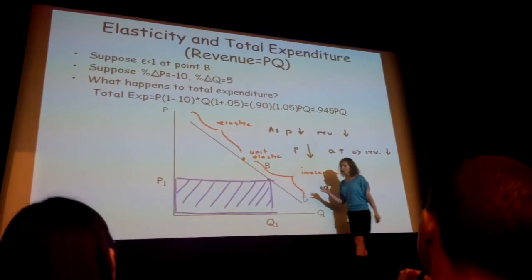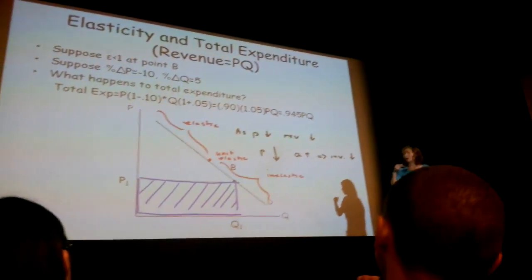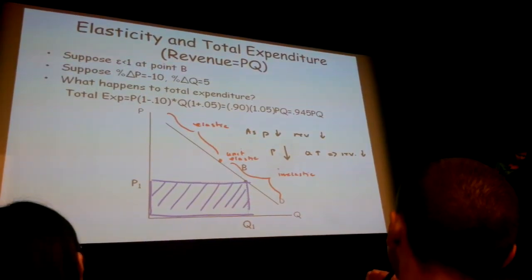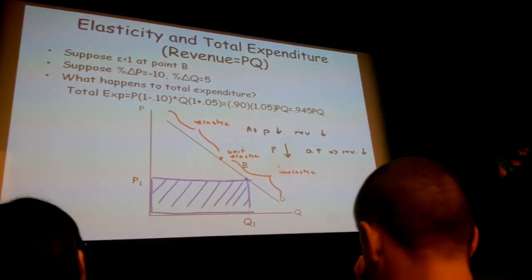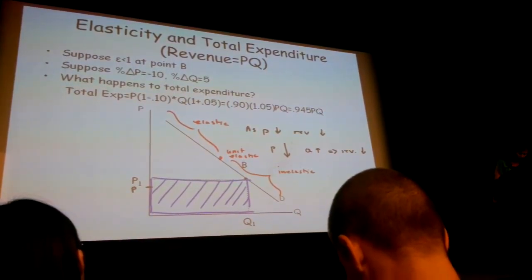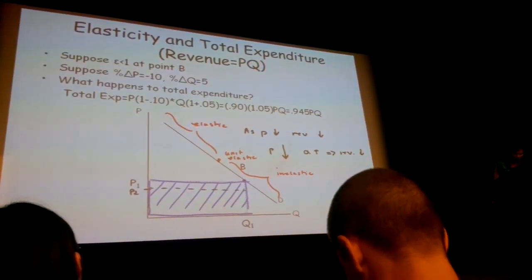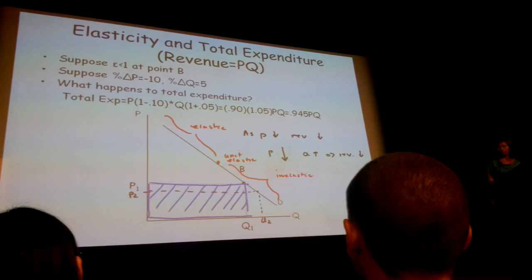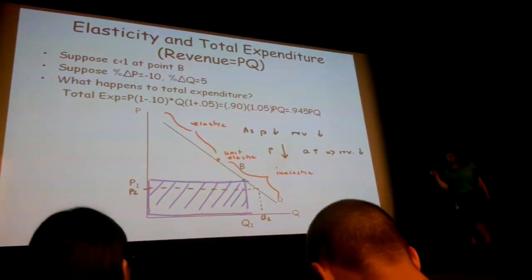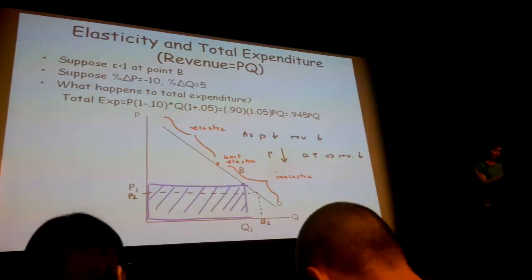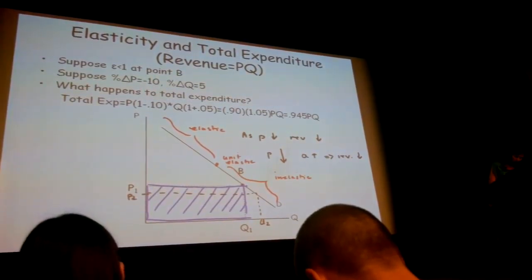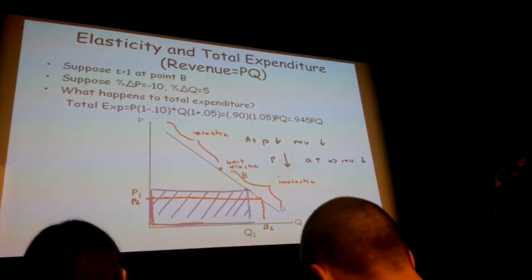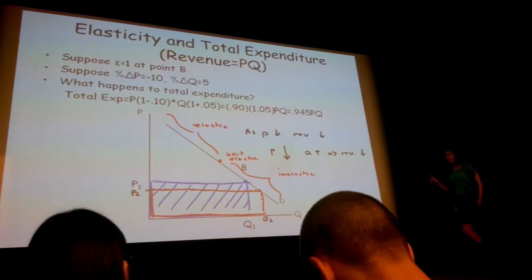Now we want to see what's going to happen to total revenue when price drops by a little bit. So price falls by a little bit, for example, say to P2, and that's going to lead to an increase in the quantity demanded. And so now we can shade in revenue after this price change. The area of this red rectangle is going to tell us revenue after the price drop.